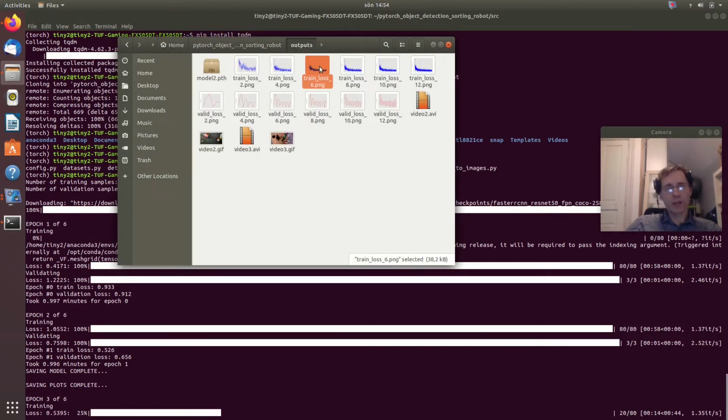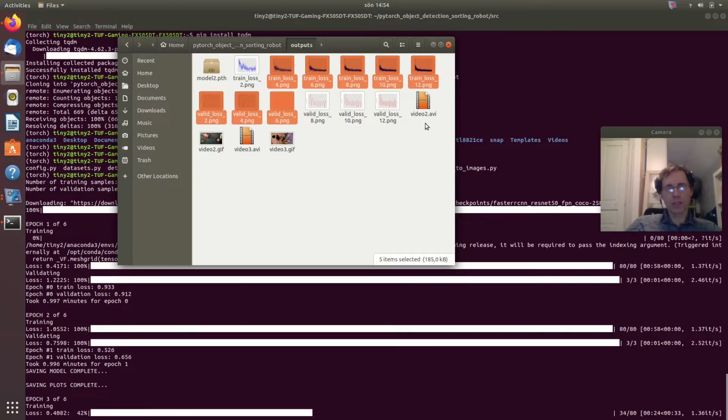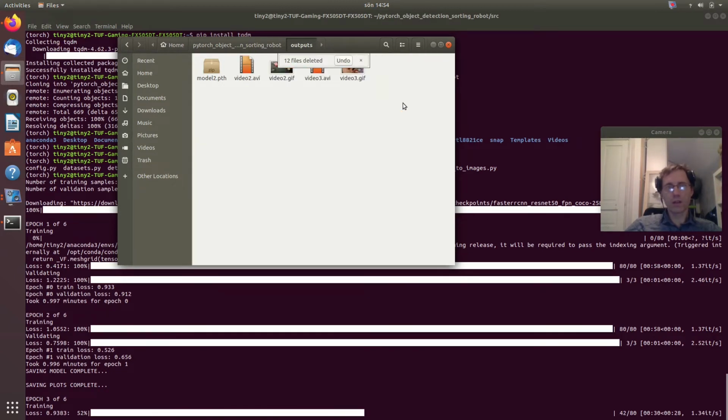Okay, we can do like this. I remove epoch 3 of 6. We remove all this. Outputs, and we will see that it already has saved one model here.